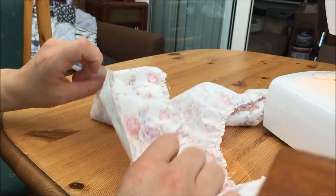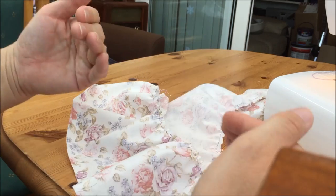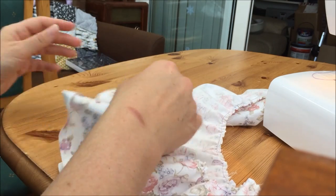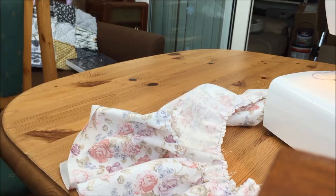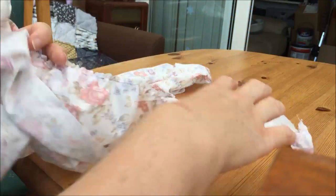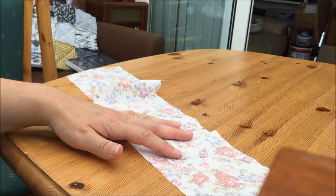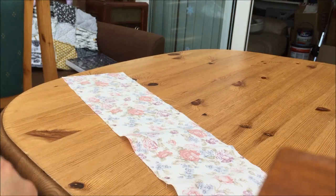And as you can see, we do already have a nice gather. The next part is to make sure that this gather is actually as long as one of your connector pieces. So I'll just switch that off and quickly see if we can show you how to do that. Doesn't matter whether they're right side or wrong side together at the moment, it is simply a matter of measuring the length.